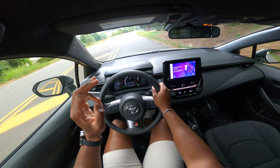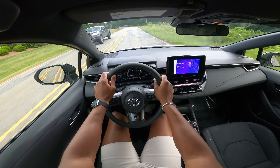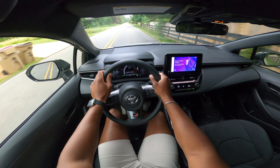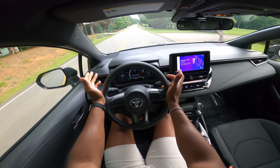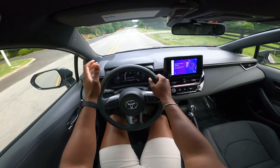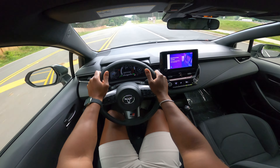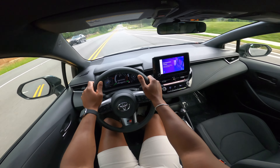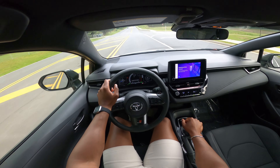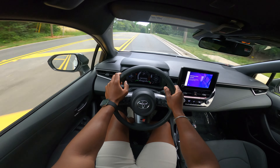When you get your opportunity to drive a GR Corolla, remember: do not have too many people in the car. If you go for a ride, just have one person. It's still quick with everybody in it, but you want the full experience. If you get to drive it by yourself, you're going to love it even more. I put my girlfriend in the car — she weighs about 110 pounds — and it felt like I lost 30 horsepower. Without a passenger it feels like you could smoke any Scat Pack or Mustang GT out there.